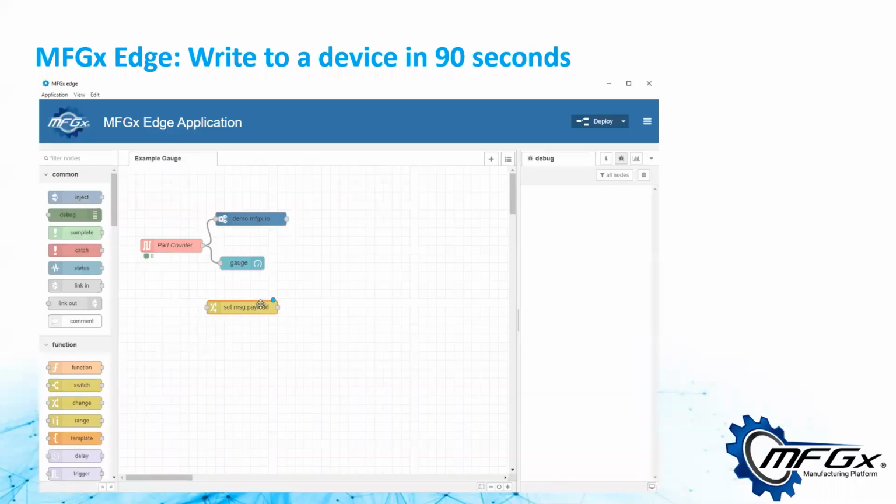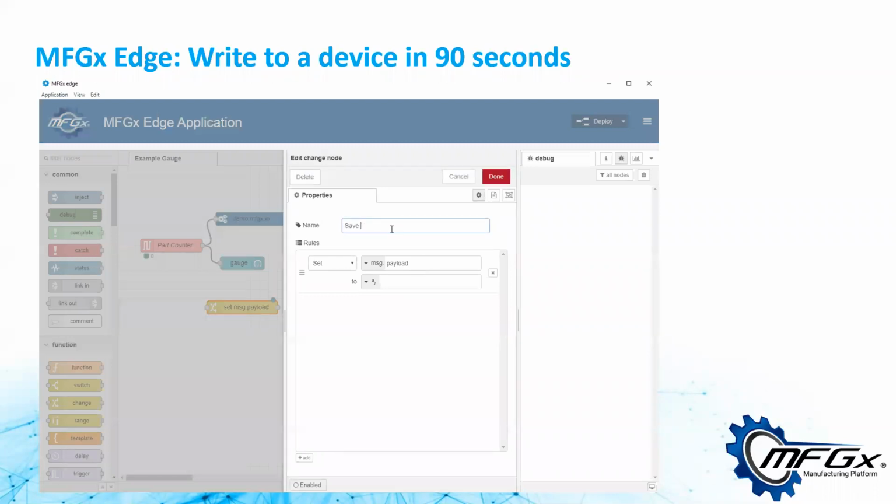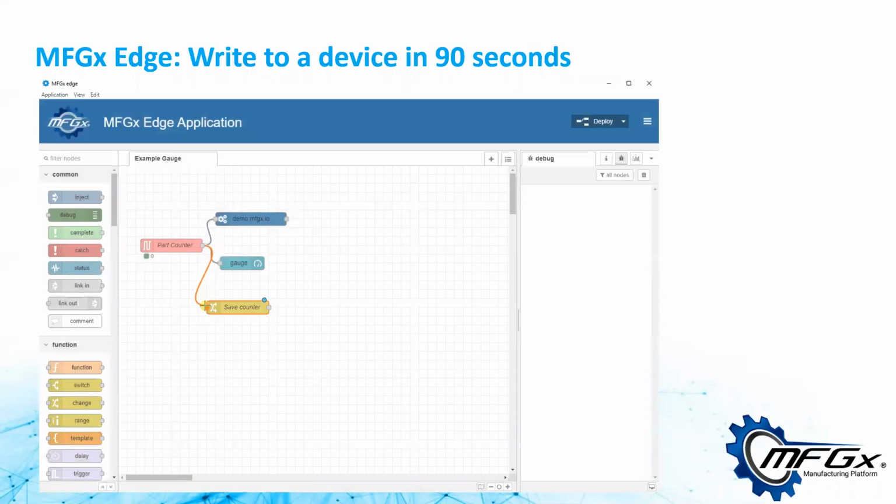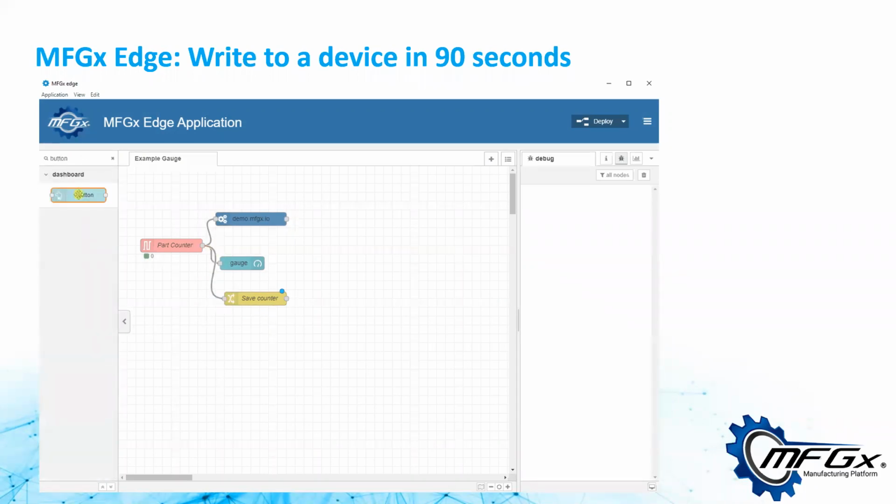To do that, I'm first going to set the current counter into memory. And to do that, I'm going to add an extra flow that takes the value 0, 1, 2, 3 and saves it to a memory address on the flow, which I called counter. By connecting the line here, it's going to just pass that 0 directly into that save counter, and it'll be ready for use by the button. So now I need a button. I need another change window to physically take the value that's in memory and add 1 to it. And then I need an output because I need to write back to that PLC.